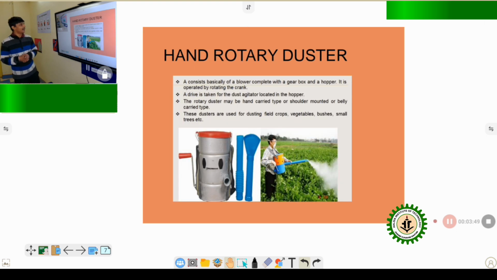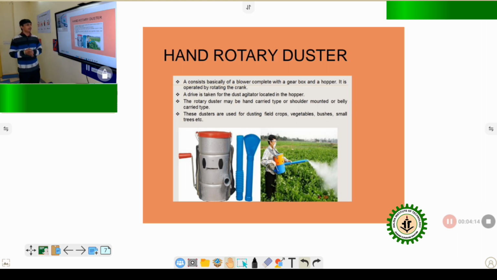Apart from this, the hand rotary duster is a very popular type of duster. It consists of a blower, a gearbox and a hopper, and it is operated by a rotating crank, driving the dust agitator located in the hopper.